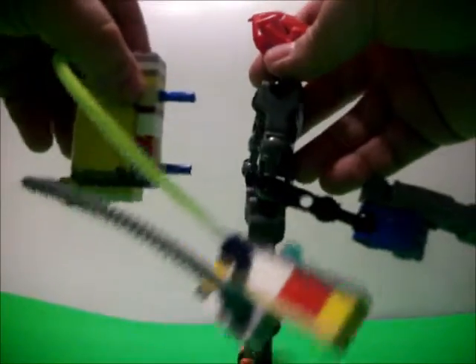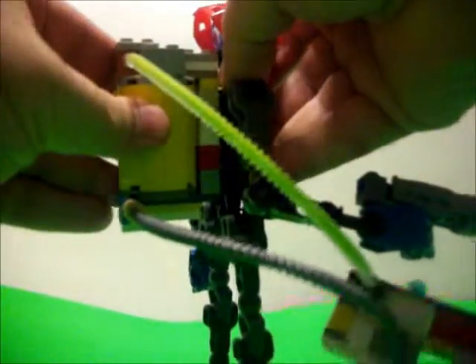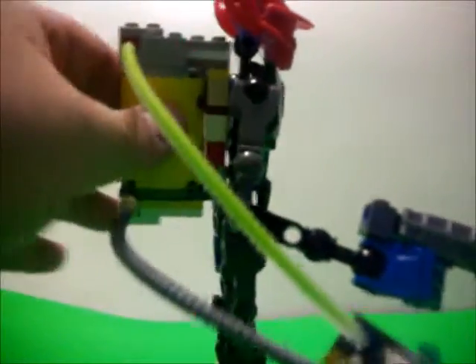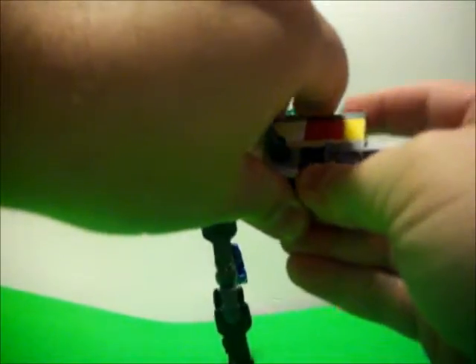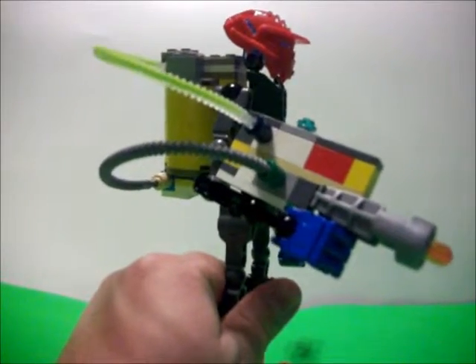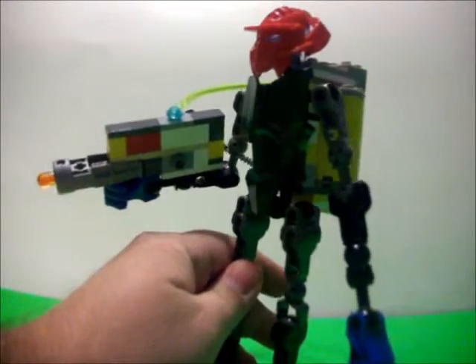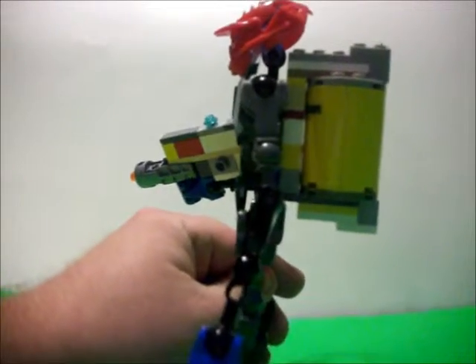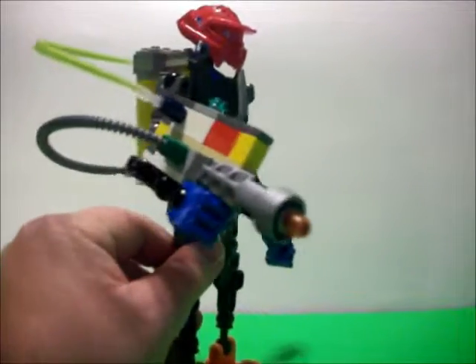I've been watching too many Ghostbuster movies and cartoons. I'm just going to plug it in the back here and hook the weapon into place. Still have a little bit of work to kind of get the look a little bit better and not so bulky looking, as well as the backpack part. It's lots of fun putting this little setup together.